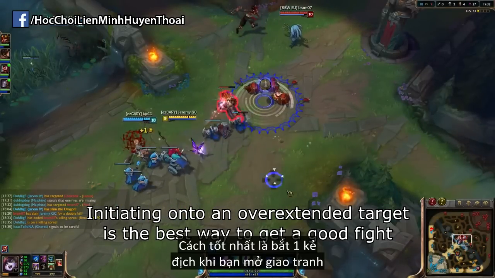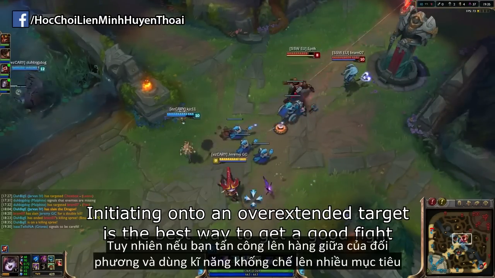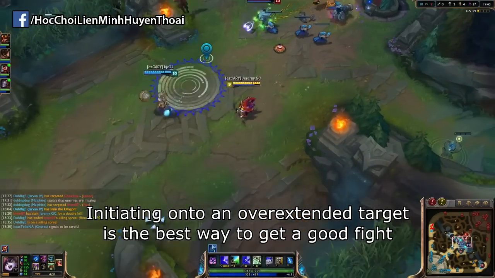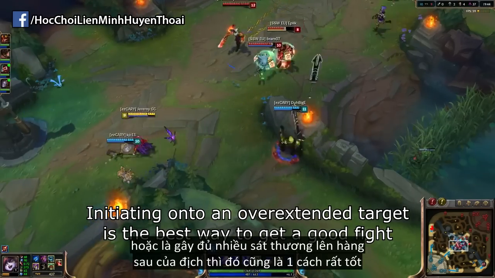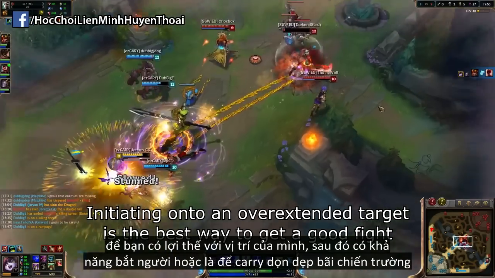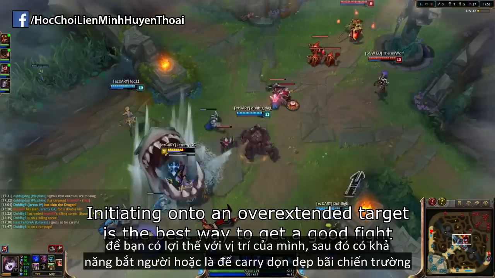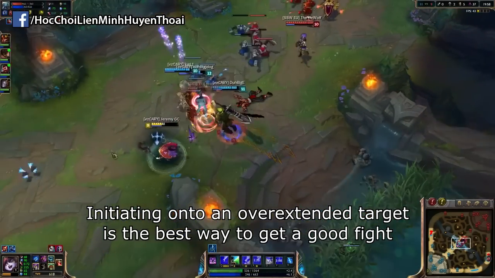The best way is, of course, to catch someone out for a pick in your initiation. But initiating in on the mid line and just doing things such as landing crowd control on multiple targets or getting enough damage on the back line to zone them out are great ways to do this as well. There are also other ways, but the key is to understand that you are trying to mess up the positioning of your opponents enough to give you an advantage with your solid positioning, to where you can translate that into a solid pick or to your carries cleaning up the rest of the team fight.